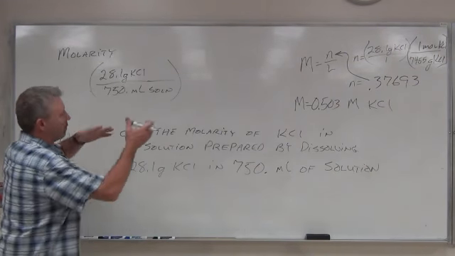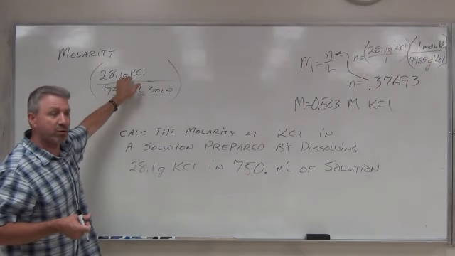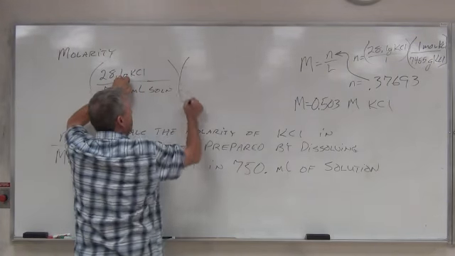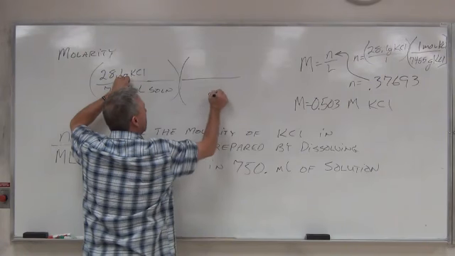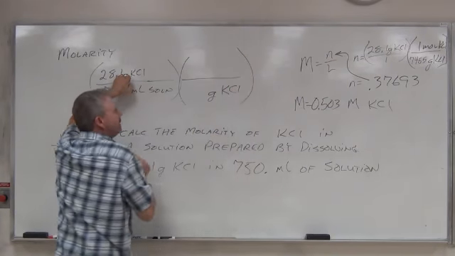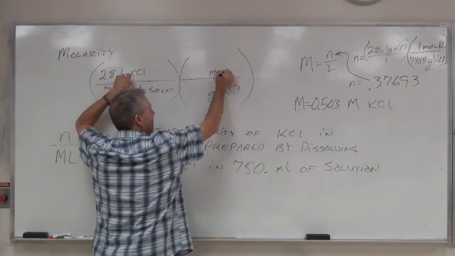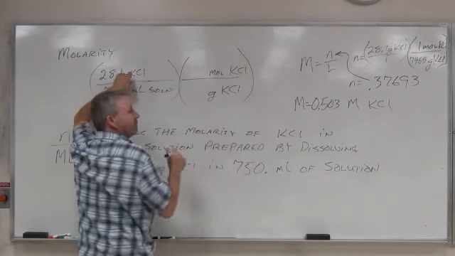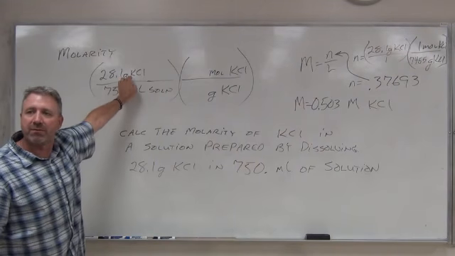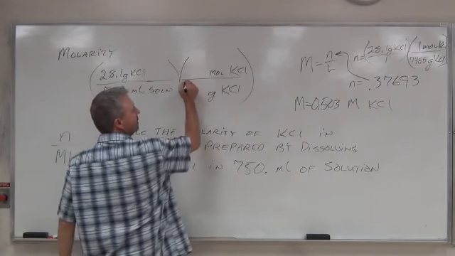So how do I do it? Which one do I want to start with? Doesn't matter. Let's start with the grams and make it moles per liter. Can I take grams of KCl to mole of KCl? Yes, I can. That's what my molar mass from the periodic table does. Something we already have over there.